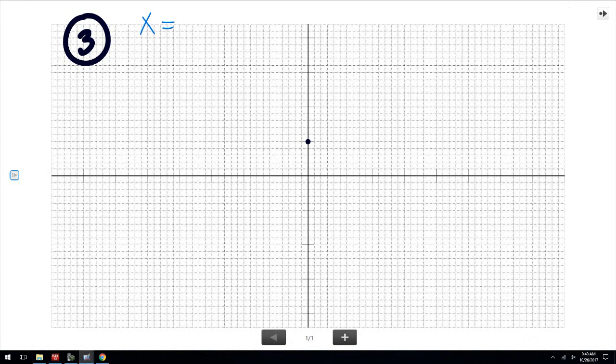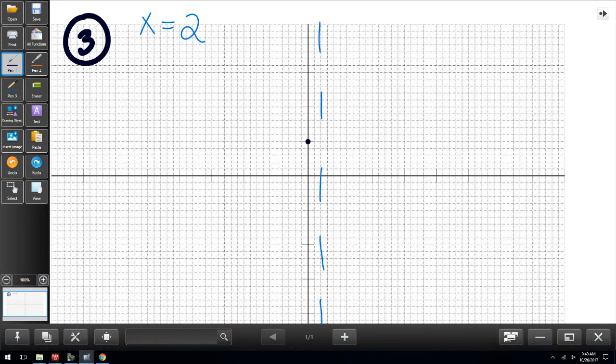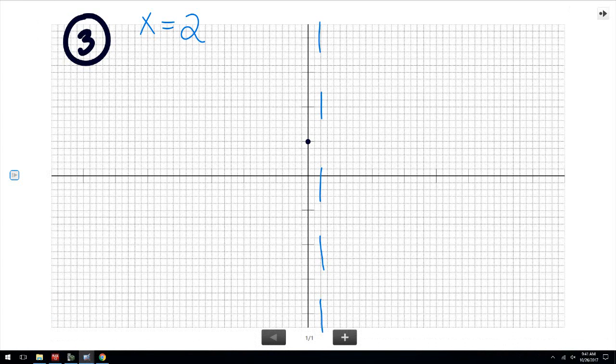Alright, what was our axis of symmetry at? 3? Positive 2? Okay. Alright, and then the last thing should be a vertex. Where's our vertex at? 2 negative something. -3? Okay.